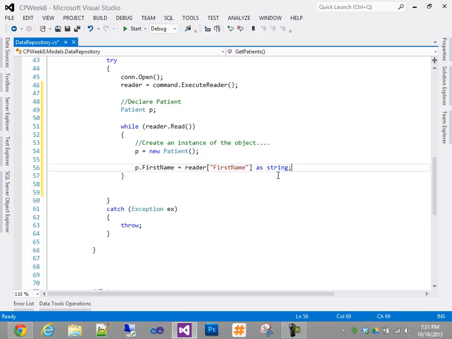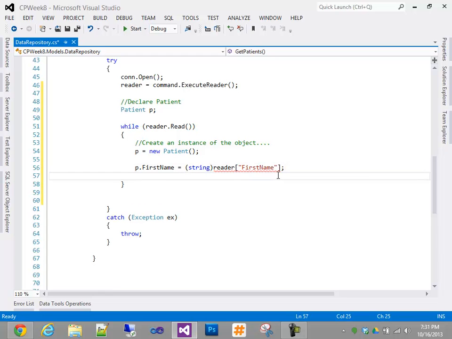That's SQL. As string. But that only works for your reference values. By value values, integers, booleans, basically your numbers and your bools, always are by value, so you have to use the other cast. So we'll just do it the other way.